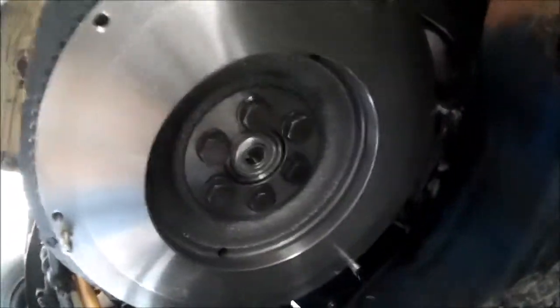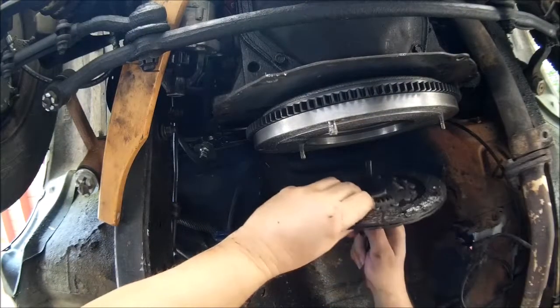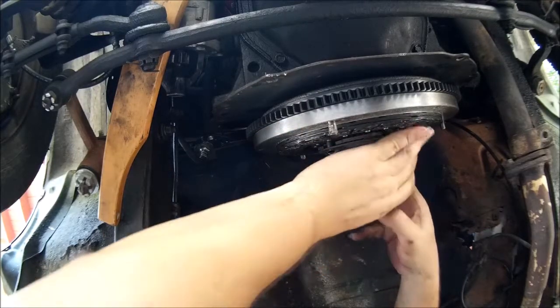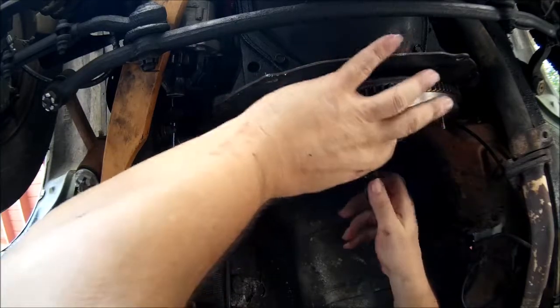And this is a clutch alignment tool, this black piece in the middle. See, it's got a little stem there that goes into the pilot bearing. It's got splines on it that spline up with the splines in the clutch disc. And there we go, back in. And then we just stick it up here. Just like that. This is supposed to spin. Make sure it pulls all the way in.